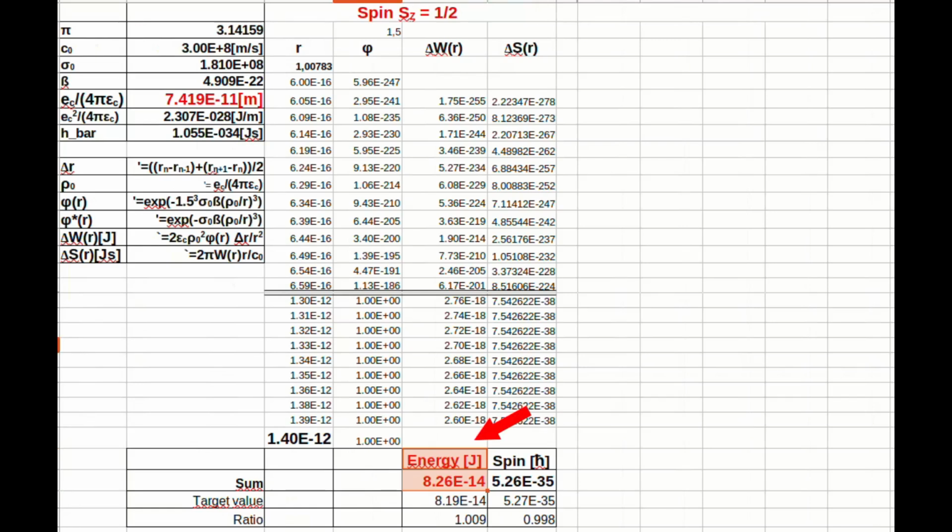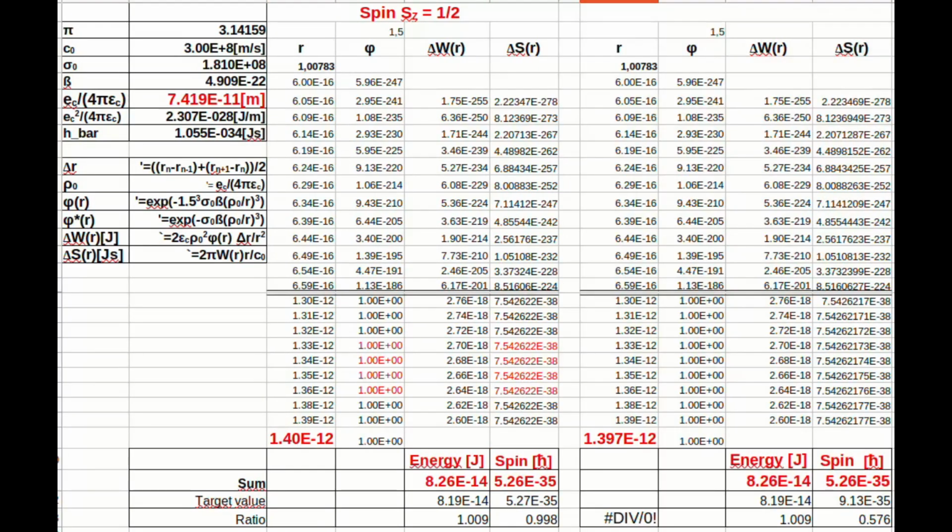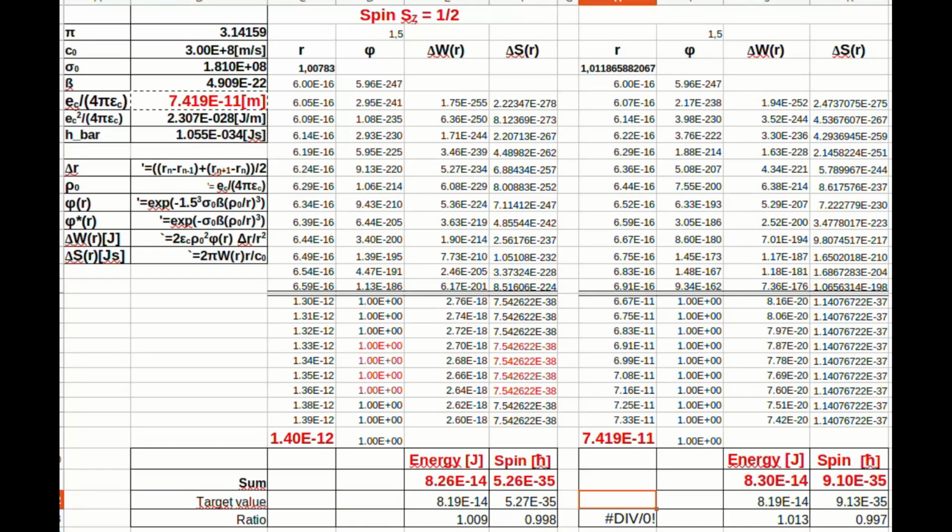The values will go to 0 for large r, but the spin contributions will be constant. That is, spin will define an integration limit. Let's redo this calculation and increase the integration limit until it hits the value given by the electromagnetic constants. Here we are. The particle parameters cancel and you'll get the value of a point charge.